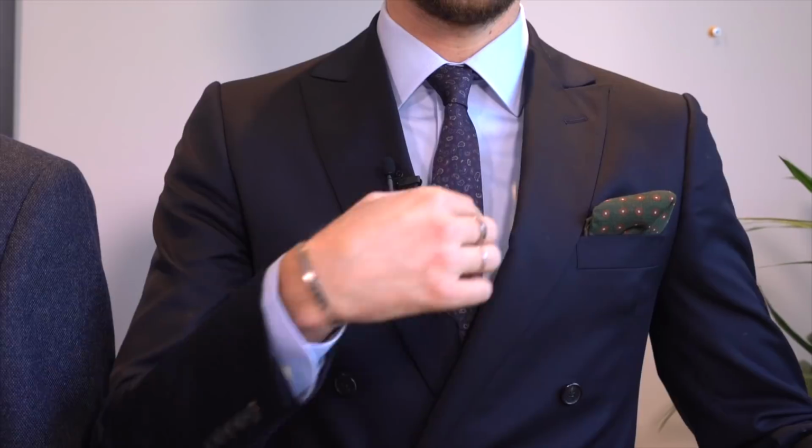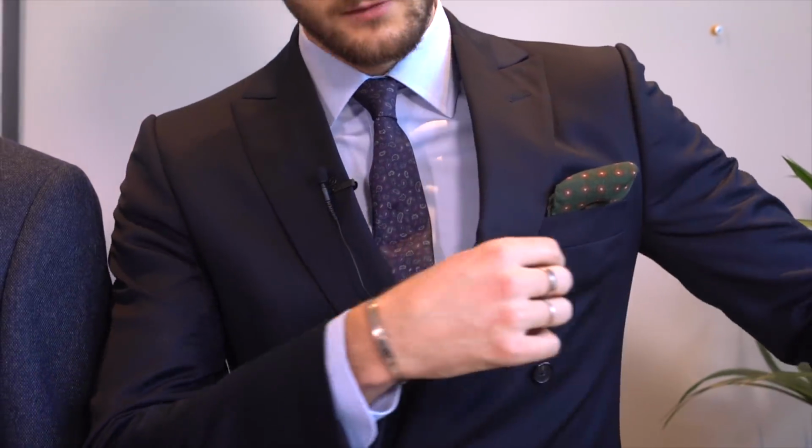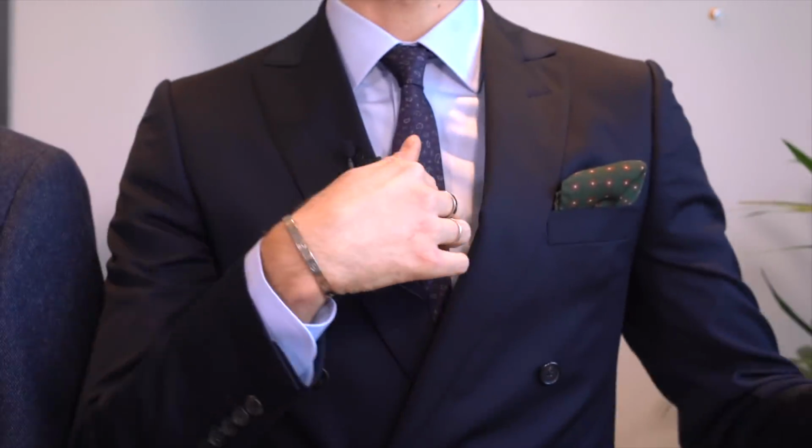So when you're looking for a suit, the first thing you want to do is have at least a rough idea of what size you are. Now suits come in two measurements. You get your chest and your arm. I'm about a 40, sometimes a 38 long. Your chest is measured in inches, and to get that measurement, you hold a tape measure in the middle of your chest, pass it under one armpit, around your back, through the other armpit, and where it meets in the middle is your chest measurement.